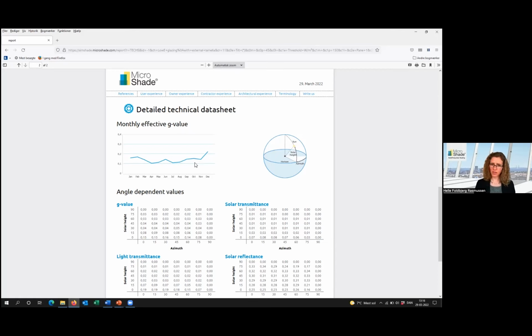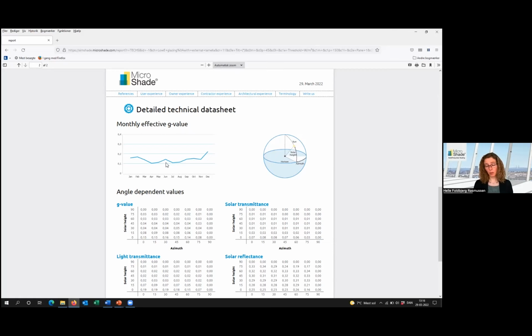And the reason for that is the position of the sun in the sky. During the summer months, the sun is high in the sky, and for a lamella system that we have calculated here, it also provides a lower G value during the summer than it does during the winter. And then you might ask, why do we have such a peak here? Why isn't it flat? And there can be several reasons for that.